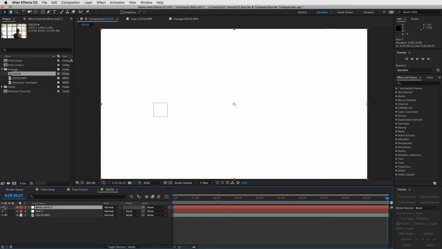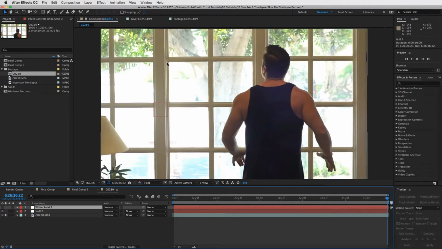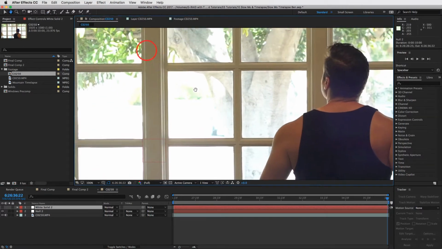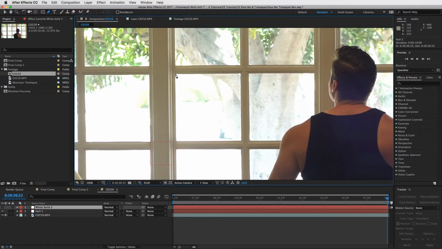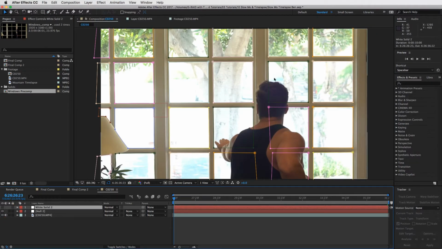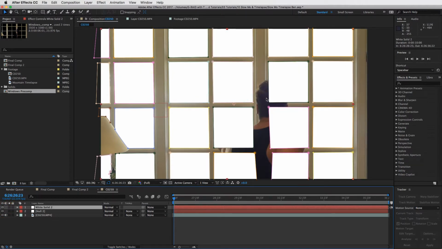Any color, really. And now we're going to matte out all of these window squares, okay? So you can take the pen tool and make sure that the white solid is selected. And what we're going to do is cut out each square. Okay, now that we got all these squares cut out, you could check it by clicking on the little eye button.